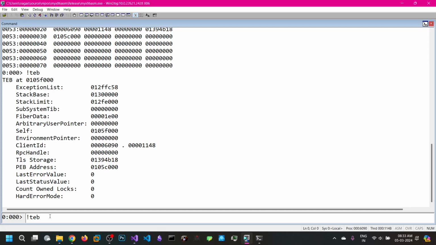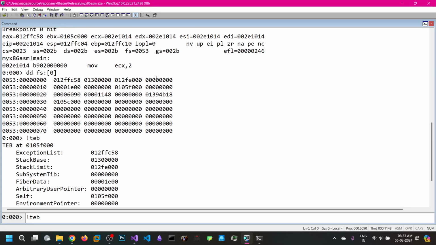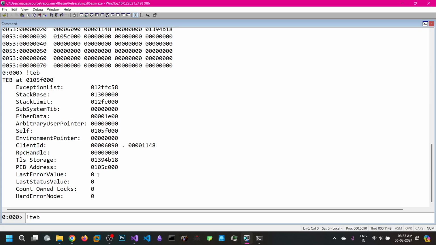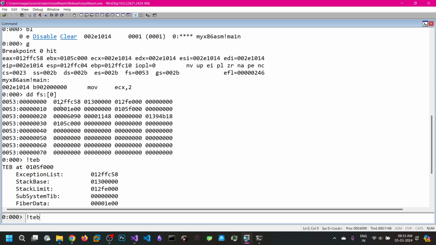So you can even calculate here. The PEB value is 105C, and here you can see 105C. Four bytes, 16 bytes. So 105C here, sorry, this is 105F.